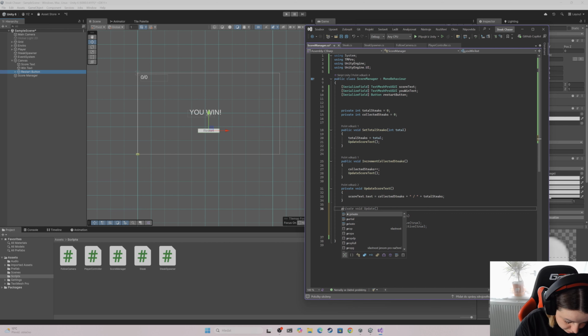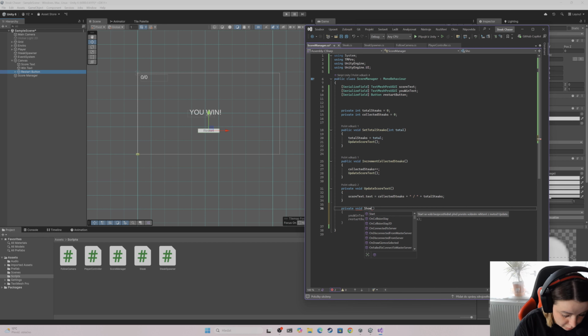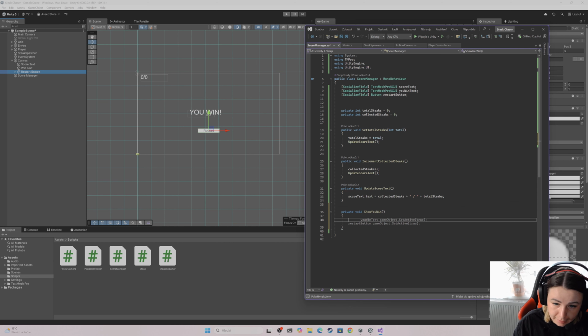So private void ShowYouWin, and inside we will set our uWinText and restart button to active. So uWinText.gameObject.SetActive, and the same thing with the restart button.